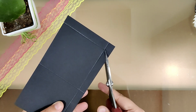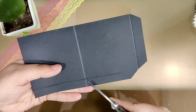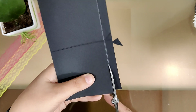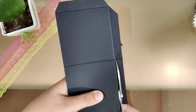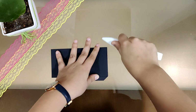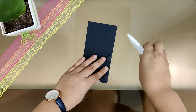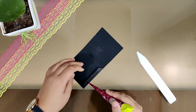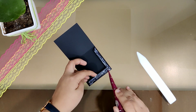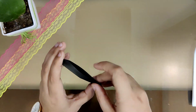I am snipping off the corners like this, and I will make a pocket out of it. If you don't want a pocket keychain, you can skip this part, but I am making a pocket keychain. So now we are going to fold on the score lines, like this. So our pocket card is ready and we have a pocket on top.